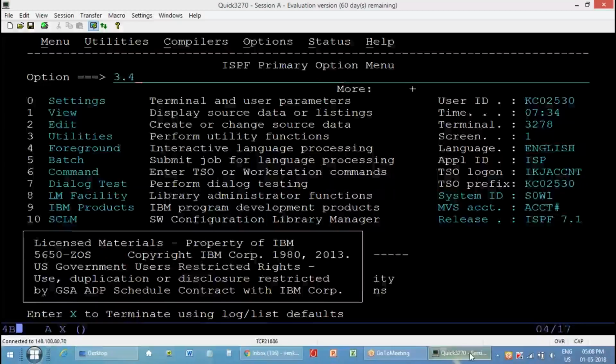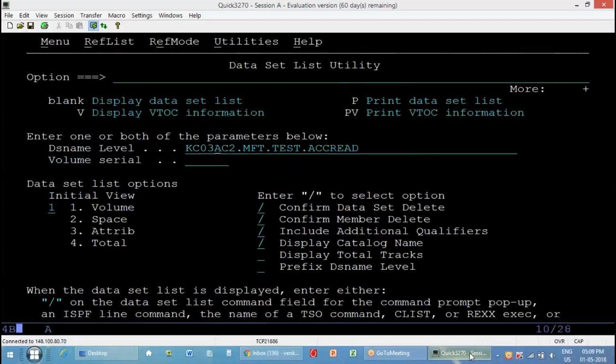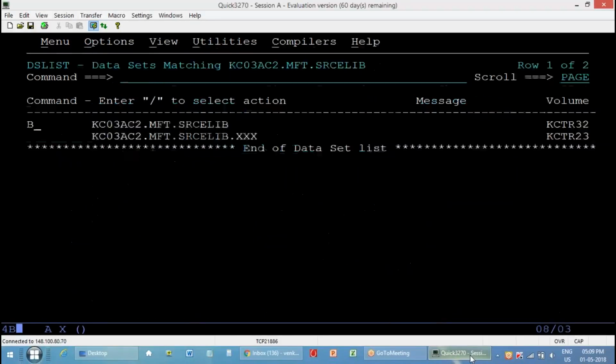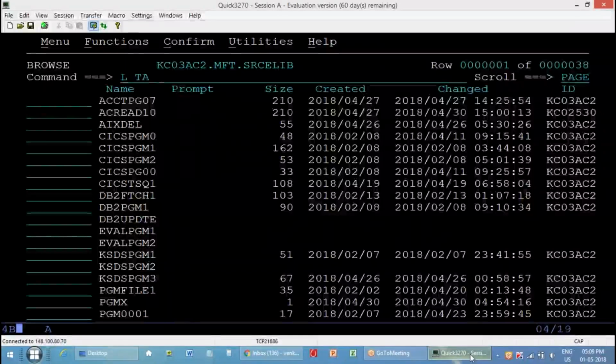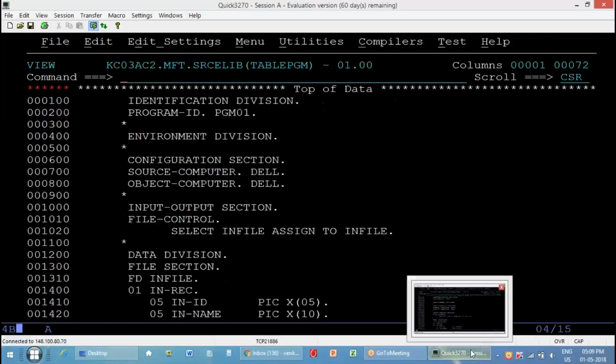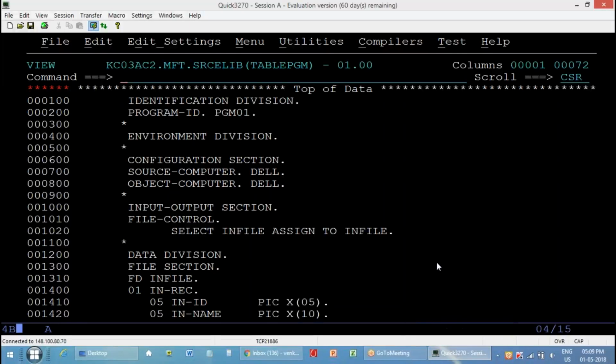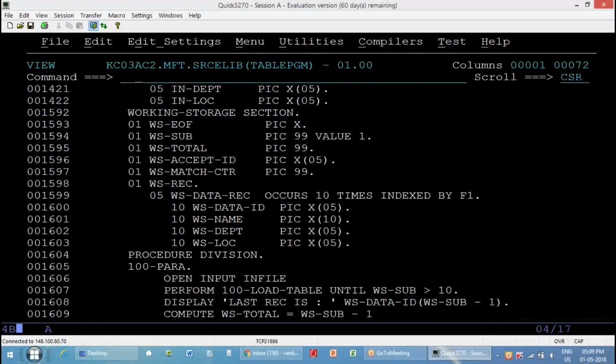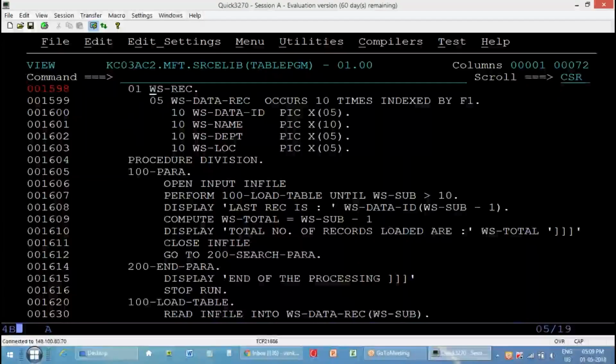Okay, so let me show you how to define a table in COBOL. A table is a working storage entity, a table definition.